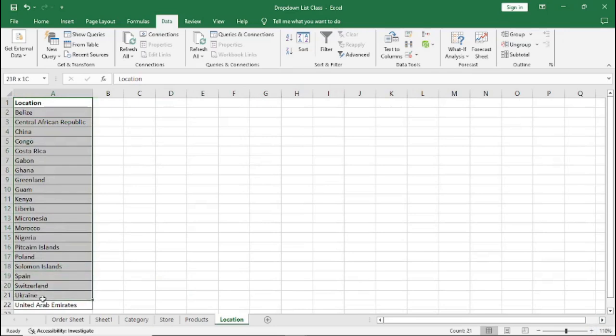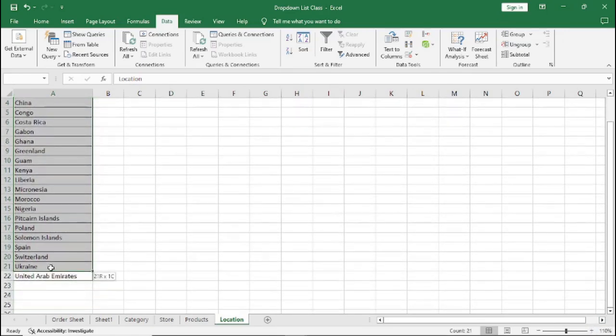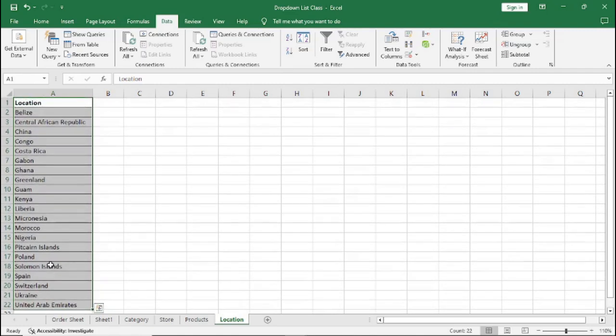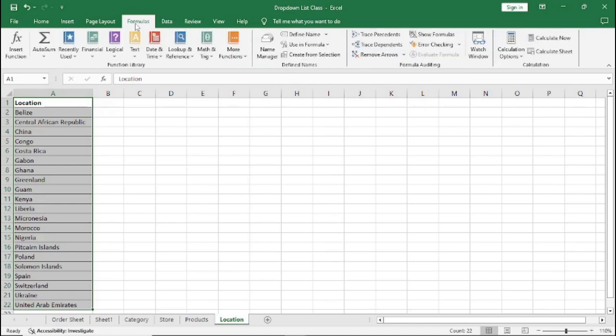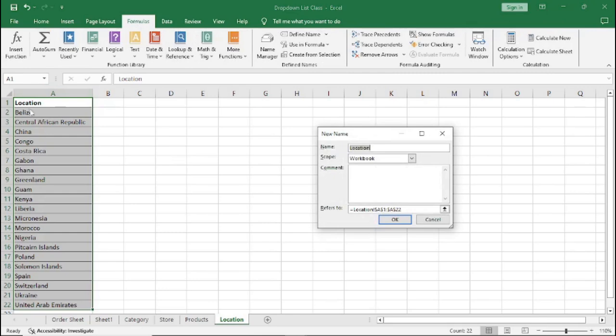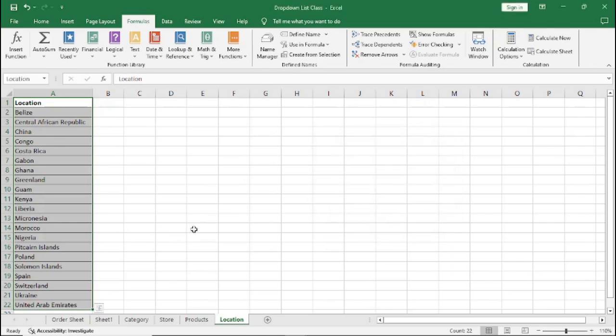We can simply highlight the whole of this and create a range name. So do we remember how to do that? You go to your menu bar, Formulas. Under Formulas we have what? Define Name. Now if you look at something here, it's suggesting a name for me, Location, because it saw Location at the top, and that is what I want to use. So I click OK. So I've created a new range called Location.